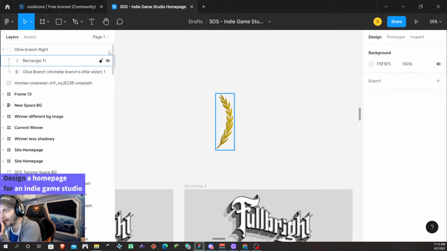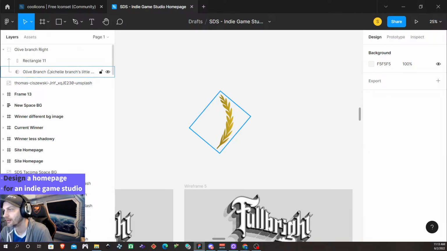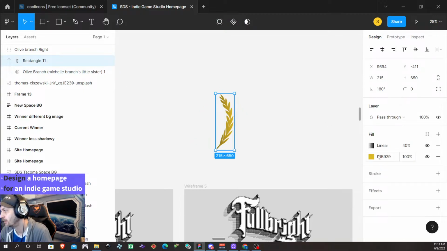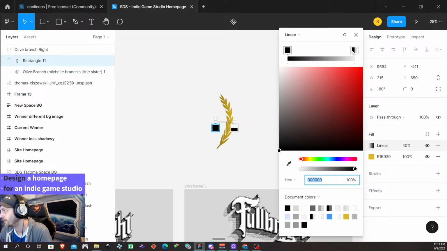What would happen if I changed this one to white? I don't quite like that as much. Maybe make that 50% white. There we go. Okay, I like that.